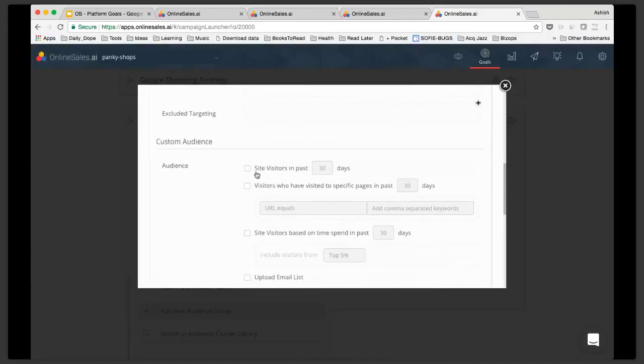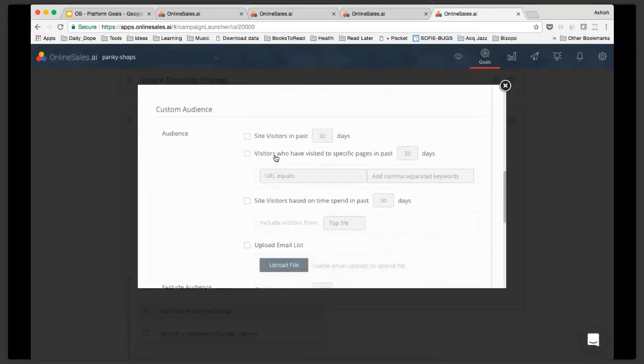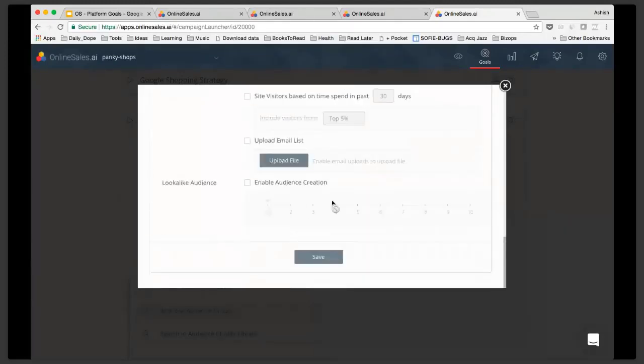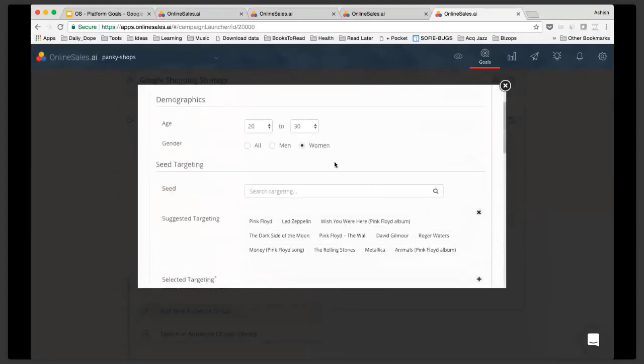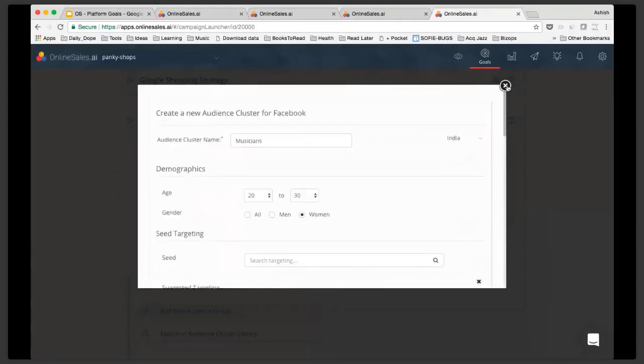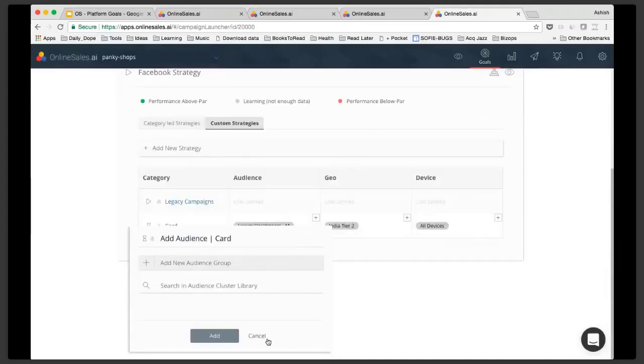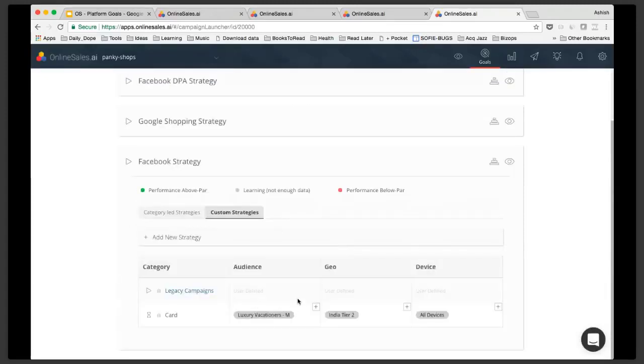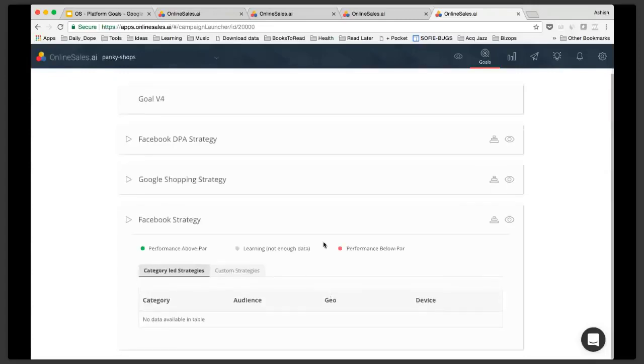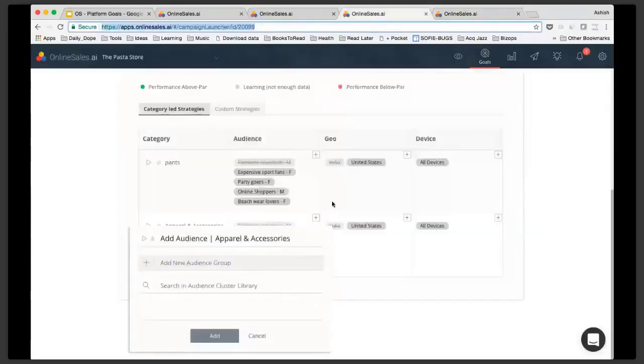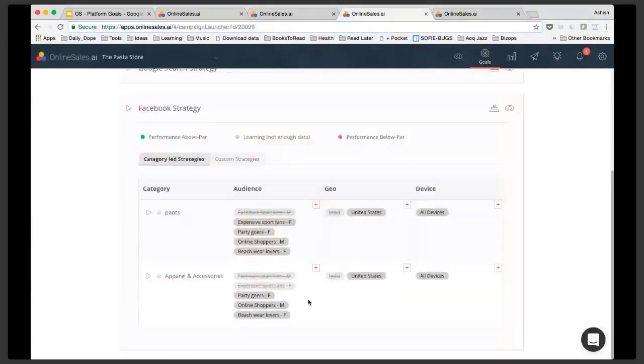And you can even define your custom audience here, people who have visited over the last few days certain pages of your site where URL equals blah. Right? Or you can upload your email list, or exclude certain audiences, lookalike audiences, and hit save, right? And that's basically the persona that you can save and reuse as a targeting option here. Right? So once I save it, I can see all those personas, and I can add those personas here, right?